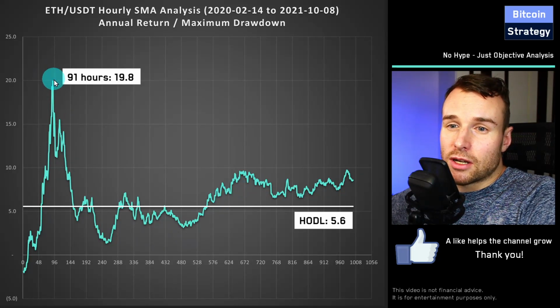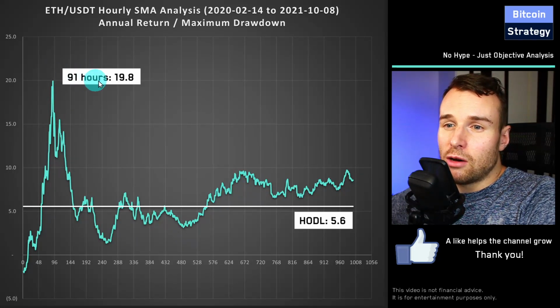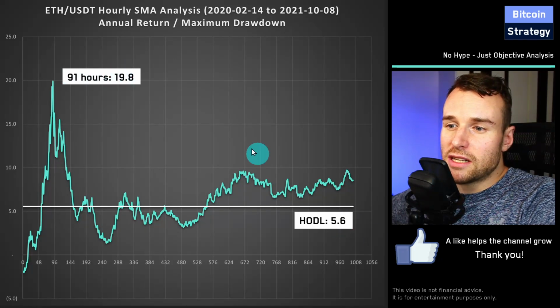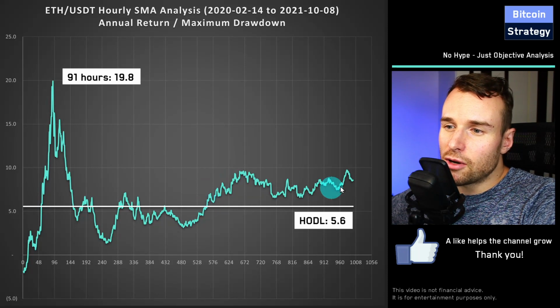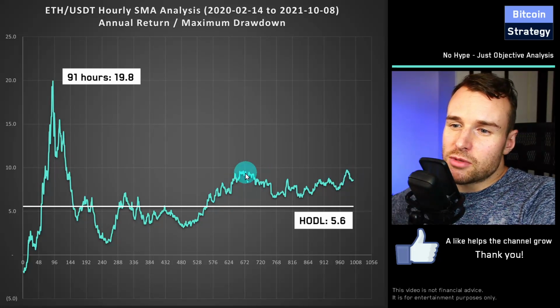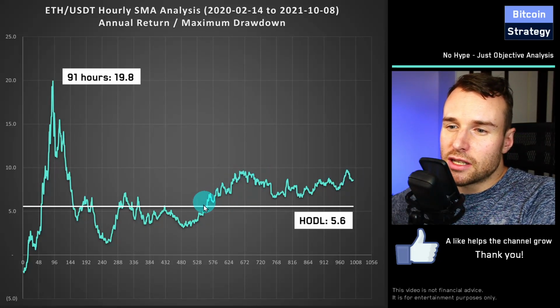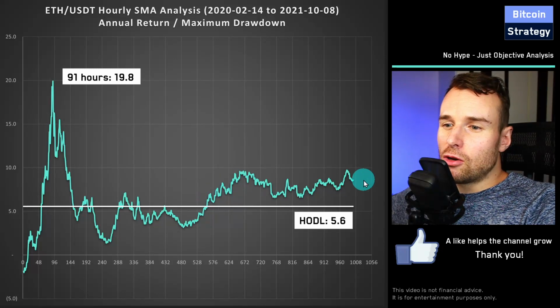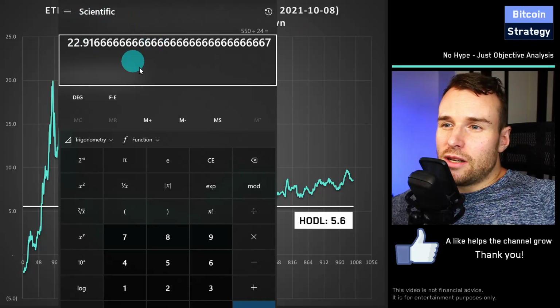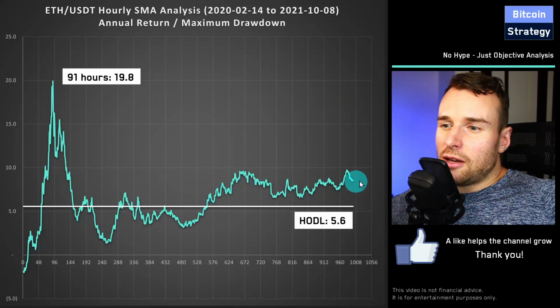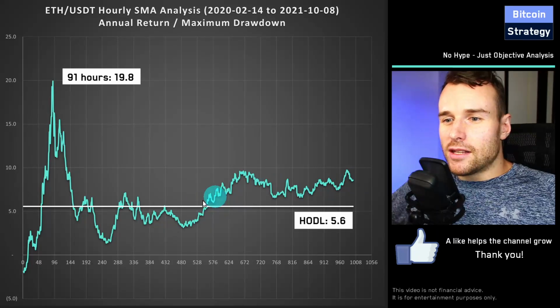But again, we've got our spike at the 91-hour moving average, almost 4 times better than buying and holding if we divide reward versus risk. But what's also interesting is that once we cross, say, the 550-hour moving average, anything above that tends to be better than buying and holding. So this seems to be the cutoff when momentum kicks in. Once we look at timeframes that are long enough, that are at least 550 hours, which is, by the way, 23 days, then we seem to have something positive going on. And that's very interesting, right?